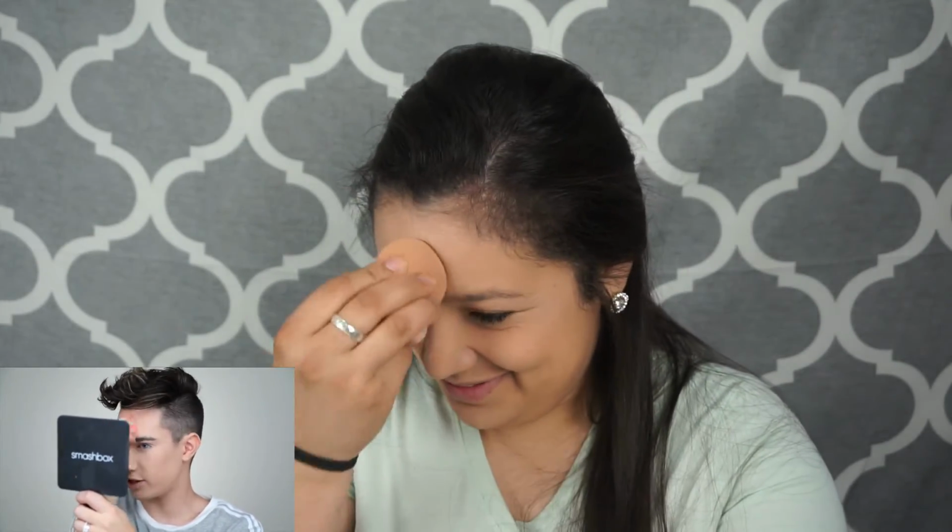So far, it is going on really, really nicely. I'm doing a really good job of mattifying and setting everything in place. As you can see, my nose definitely looks locked right in there, which is great because Lord knows my nose loves to slide around. Beforehand, just to set that area in place and make sure I don't get any creases.